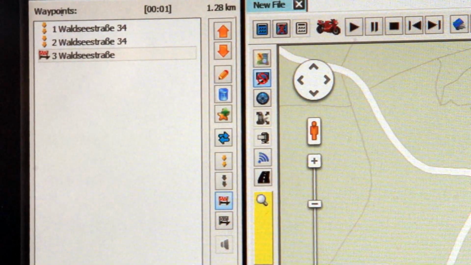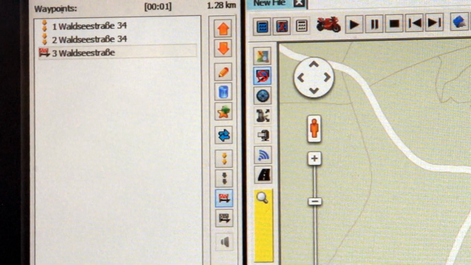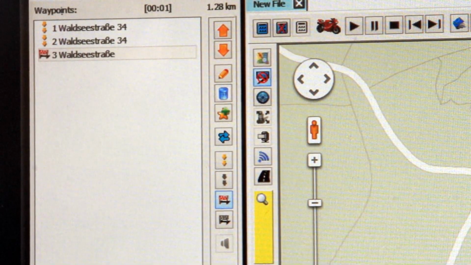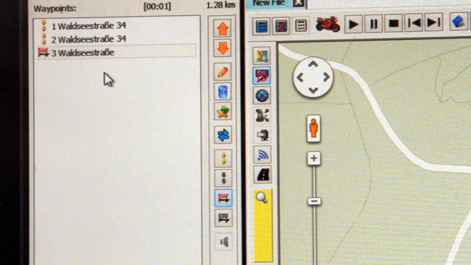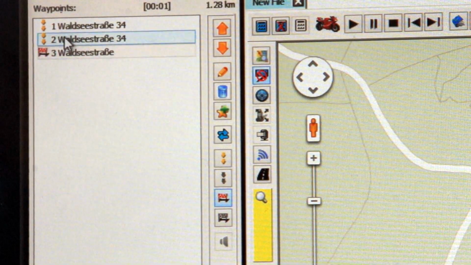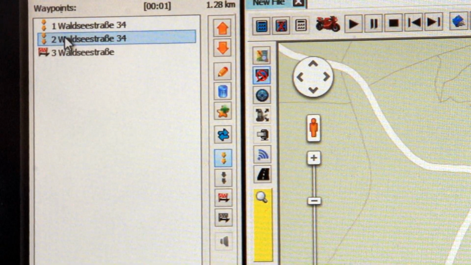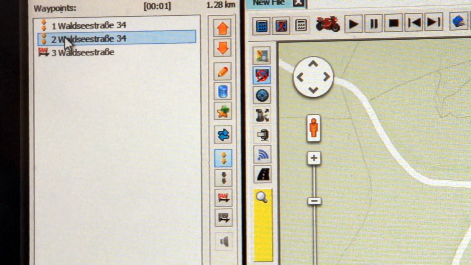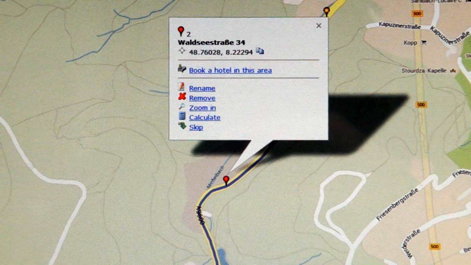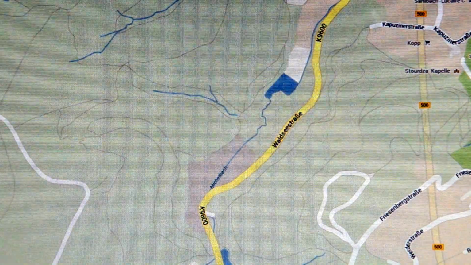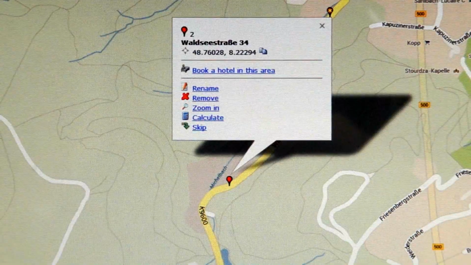If you don't want that, because you don't want to add a waypoint but insert some waypoint somewhere, just select your waypoint. I'm going to do that from the list now. Just select your waypoint and use the arrow buttons to the right to move your waypoint up or down. I'm moving this one up and now moving it down again.